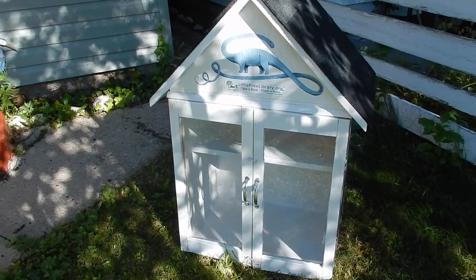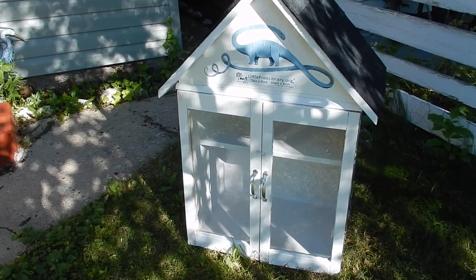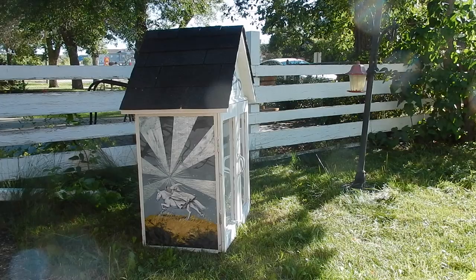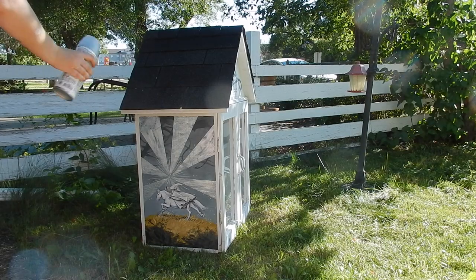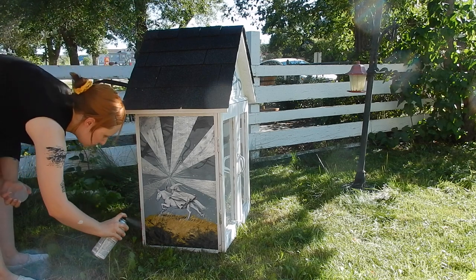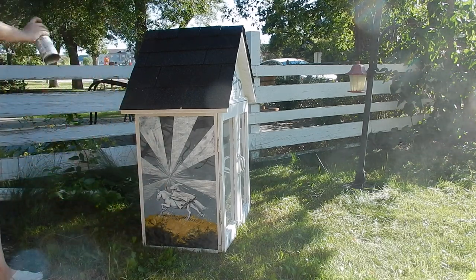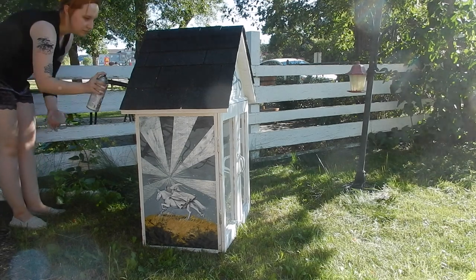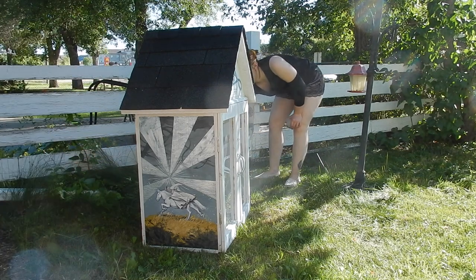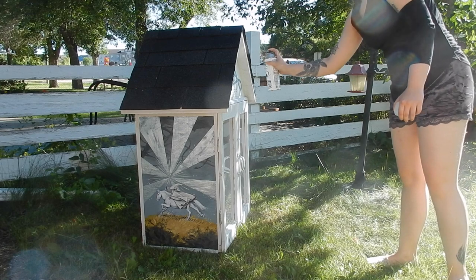I'm gonna give it a spray with some acrylic varnish, outdoor varnish. I think it's glossy. It'll protect it from the weather, but it also has a legitimate roof to protect it from the weather. So that's good. And then whenever I get it installed, I'll fill it with books and hand sanitizer and it'll be good to go. Frankly, I'm just glad it's not in my front room anymore. Isn't it so nice? It's a little messy, it's not perfect. There's adhesive all over here and whatever, but it's cute, it's adorable. It's supposed to be sort of charming and imperfect, right? Right?